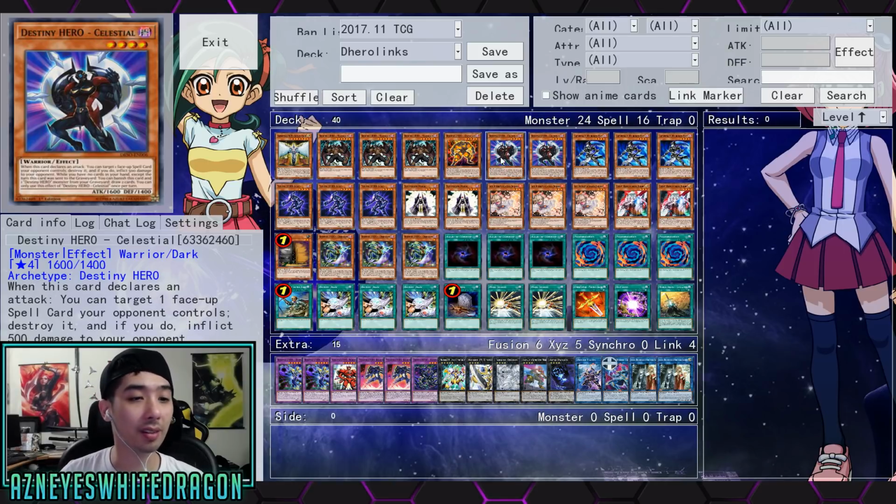Next, I have 2 copies of Celestial. So we didn't see this one in the replay, but whenever this card declares an attack, you target a face-up spell card your opponent controls, you destroy it, and you burn your opponent for 500 points of damage. And then when you have no cards in your hand, except for the turn that this card was sent to the graveyard, you can banish it and 1 D hero monster from your graveyard to draw 2 cards. So this is kind of like a comeback mechanic in the deck.